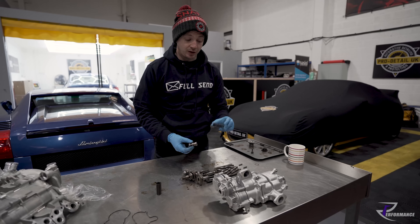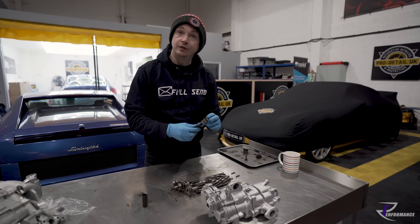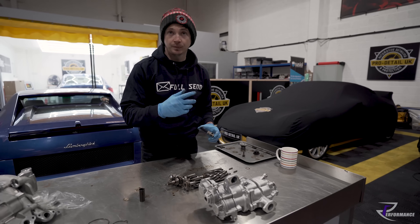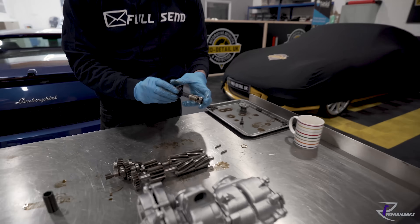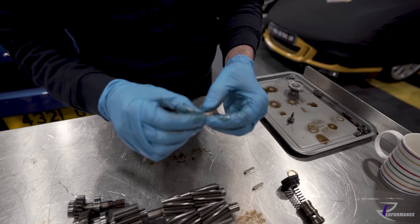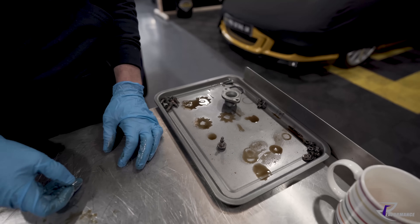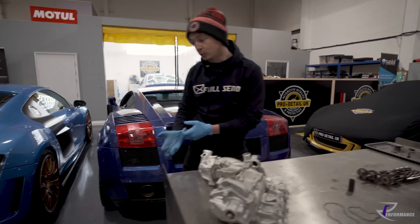We just pressure test the spring using a valve spring tester - we test the tension on the relief pressure spring. At a certain pressure, if the pump over-pressurizes it pushes back against the spring and lifts it off. I've seen a couple of those springs broken, which would normally show up as low oil pressure on the gauge. They're a nightmare to get out of the case - they seize in solid. And your fixtures and fittings go all nasty and corroded, so we replace all the nuts - the end case bolts, the K-nuts or lock nuts.